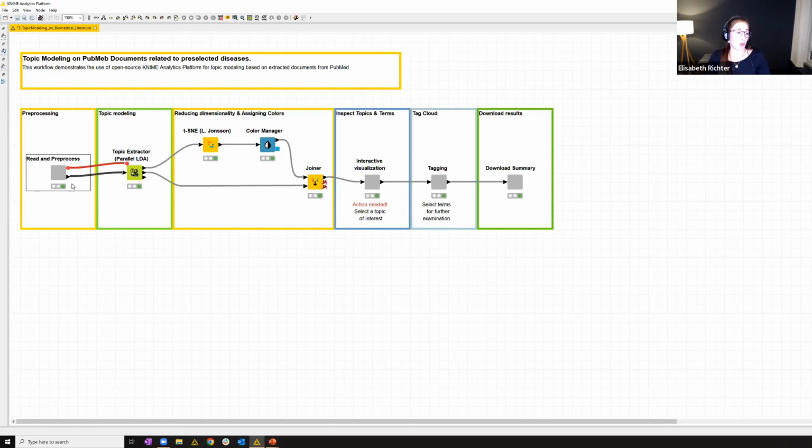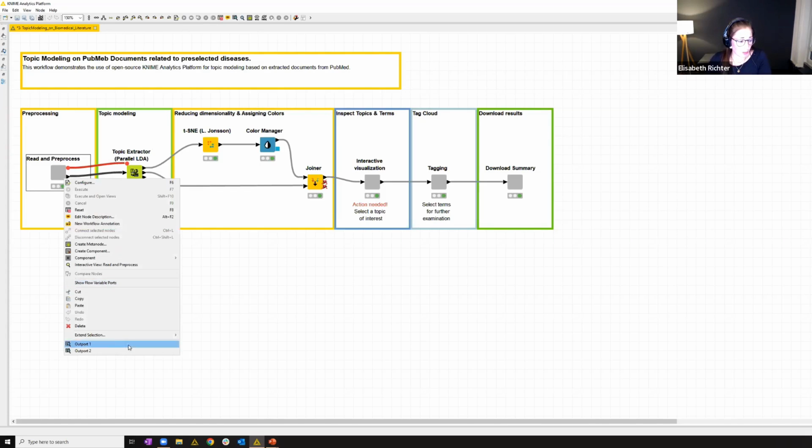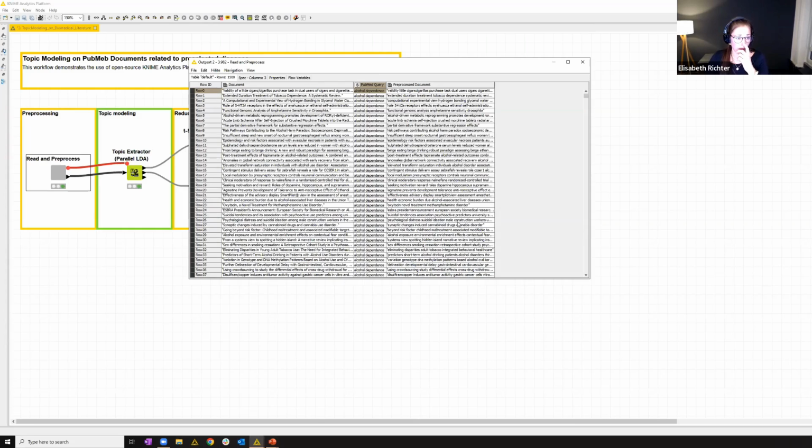Here in the beginning, we have a component that reads in our data and also does a little bit of preprocessing. I won't go into detail here, but we have a data set with medical abstracts we took from PubMed, which is a freely available open source data source that contains tons and tons of medical abstracts. We read 1,500 abstracts of 5 different diseases. We actually have the diseases in this PubMed query here.